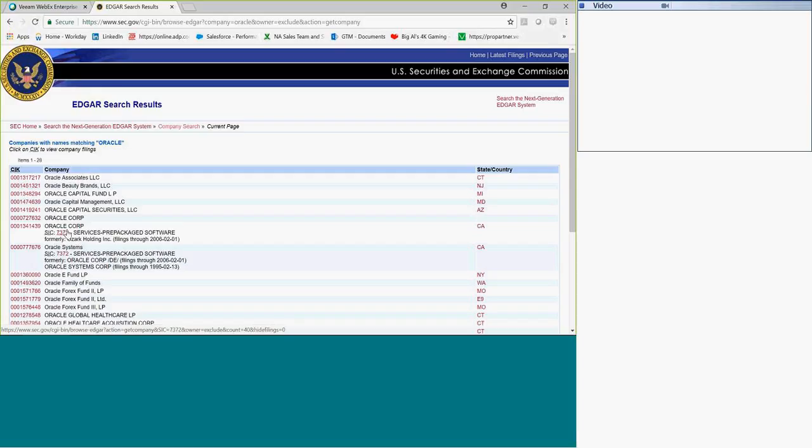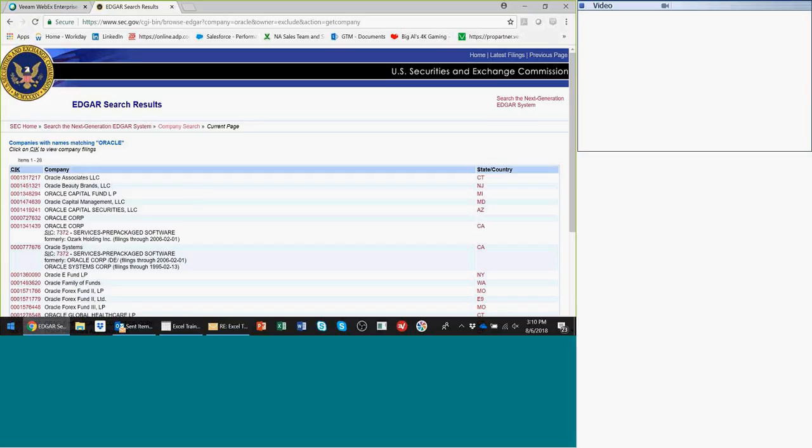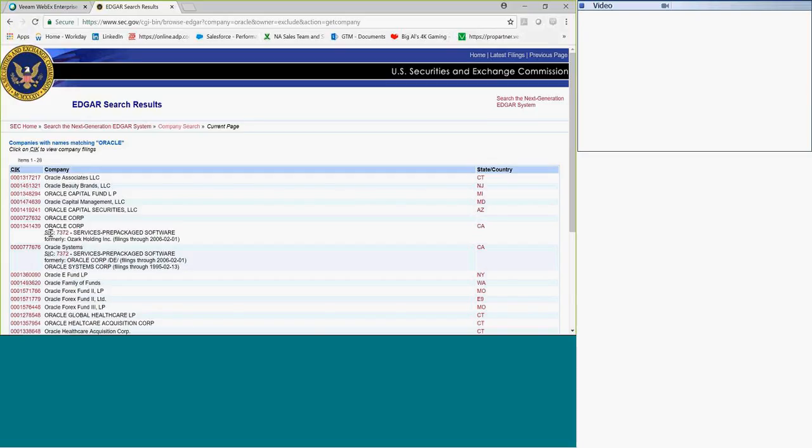So let's look for Oracle, a really big company that is publicly traded. You'll see an SIC code, where the SEC tries to help you with some of the more acronym-like terms here. This is a standard industrial code. A company that's big enough to be classified within an industry will have an SIC code. An SIC code could be services and prepackaged software. An industry could be forestry if you make paper, or mining, and so forth.